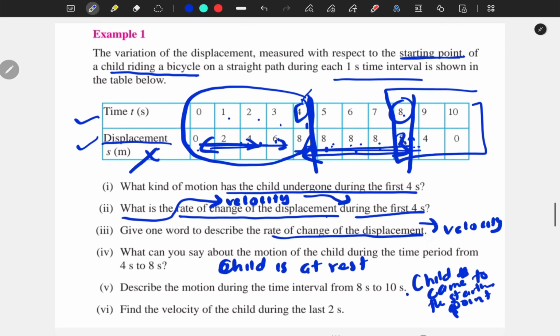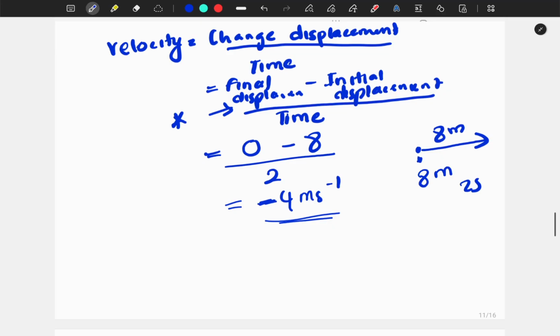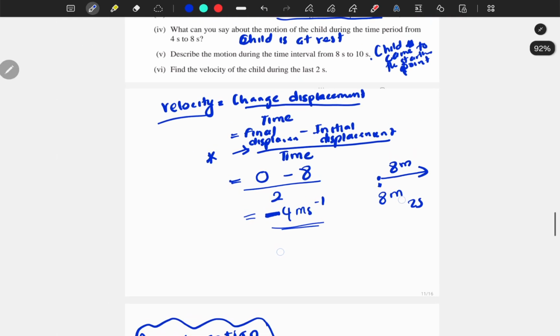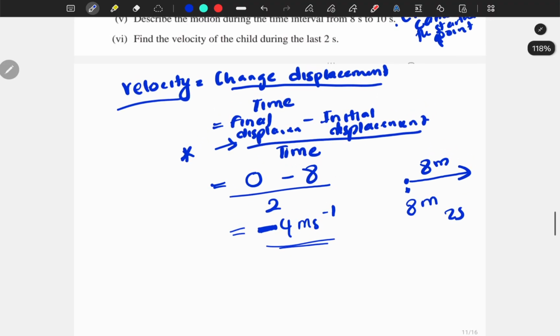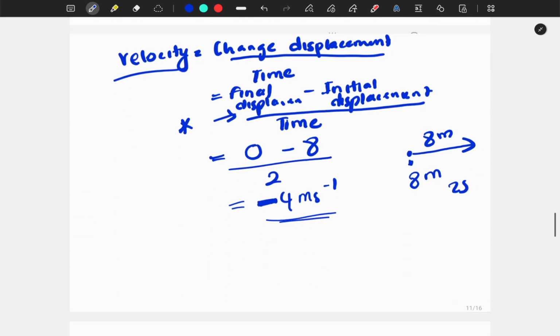Here it is the opposite. In this region, when you take final and initial, you end up subtracting a larger number from a smaller number, so it becomes minus. I said velocity has a direction. So you can see this minus mark. That means this child started to move in the opposite direction. That's why it becomes minus. Right? If you write it this way, I think they will give full marks. Okay? I hope this doubt is clarified.